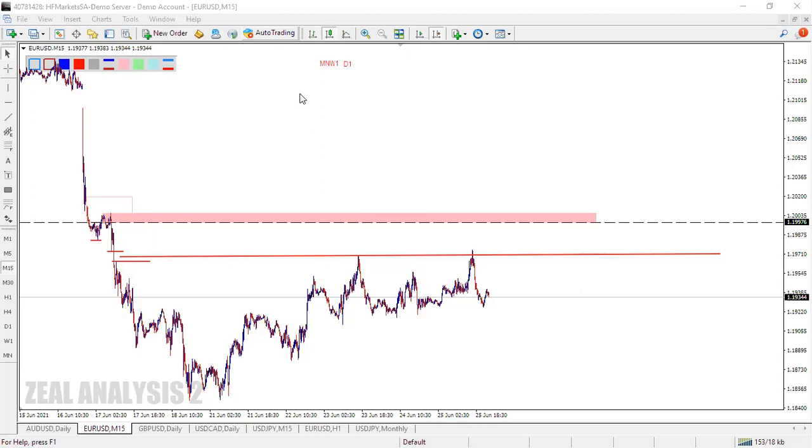So what can we tell from this resistance? This high has been engulfed and price is bouncing at this drop-base-drop right now. What does it mean? It means price created some sort of a resistance, another resistance, and this is an SR flip. So with this SR flip, support and resistance traders will sell here, breakout traders will buy here.